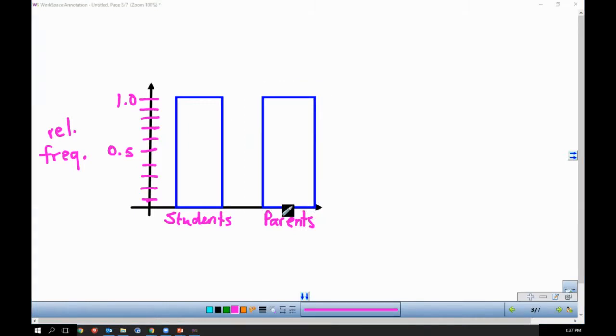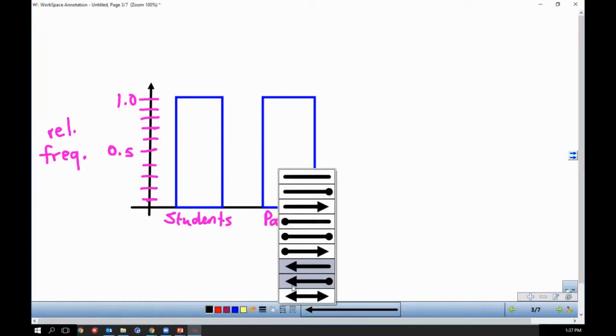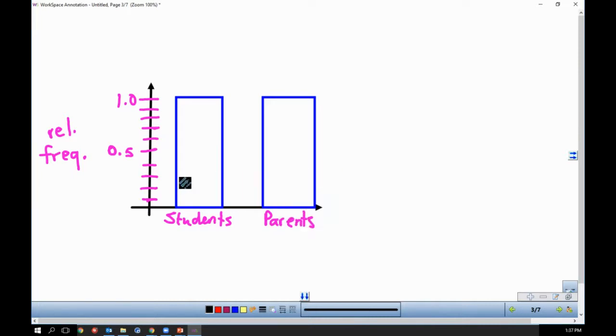Okay, so there's our 2 bars. We've kind of got them lined out now. So for the first category, the less than 250 miles, what proportion of students said that's where they wanted to be? What was our relative frequency for that first category? 0.35. So on that bar, we'll go up to 0.35. Draw a line across.